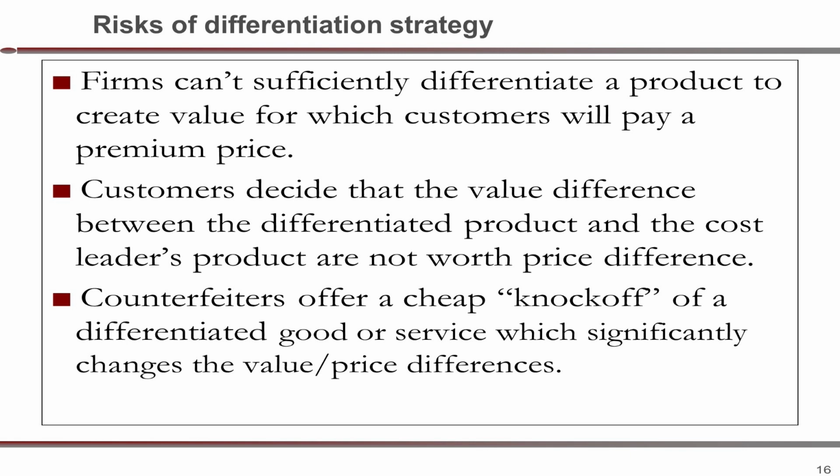this differentiation strategy. And then finally, counterfeiters doing the cheap knockoff of a differentiated good or service, which can really change the value-price differences. Depending on how good the knockoff is and how well your difference has been established, customers may decide that the cheap knockoff is just as good and will not, again, pay your price any longer. So you may have been enjoying that premium price for a while, but now it's gone away because of the knockoff.